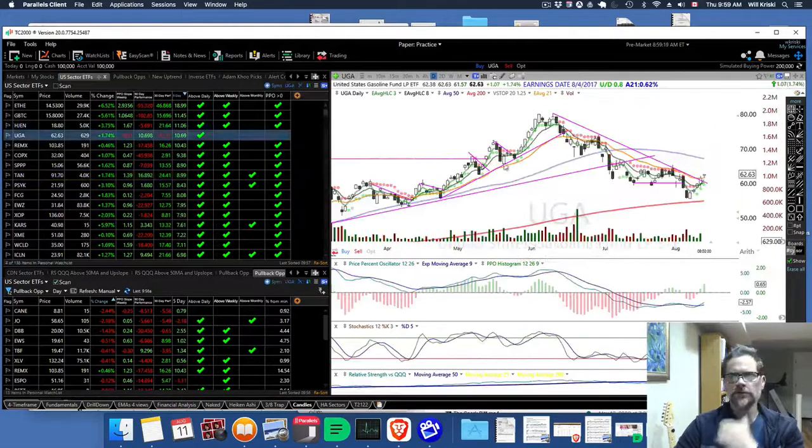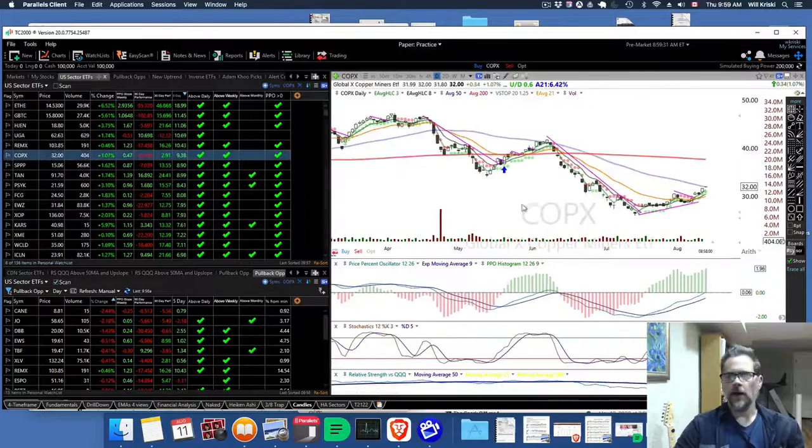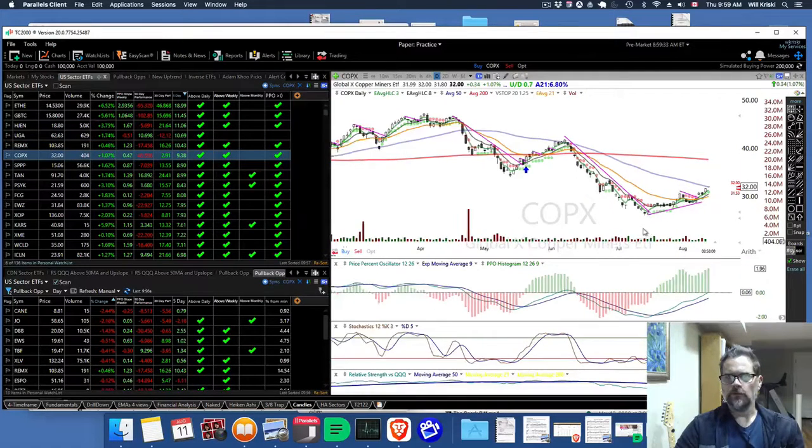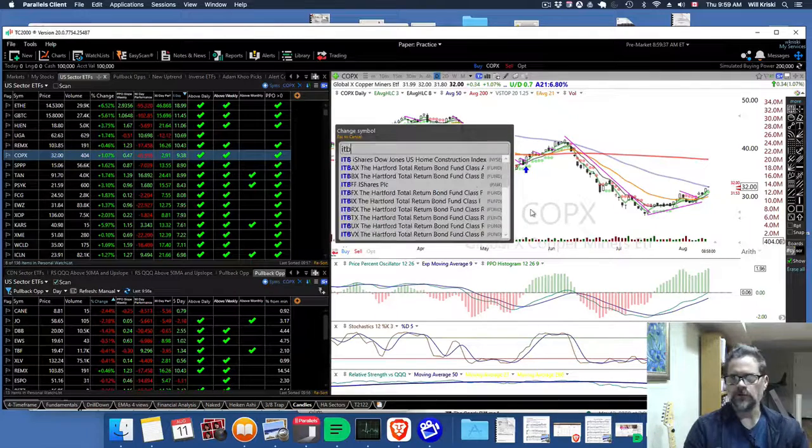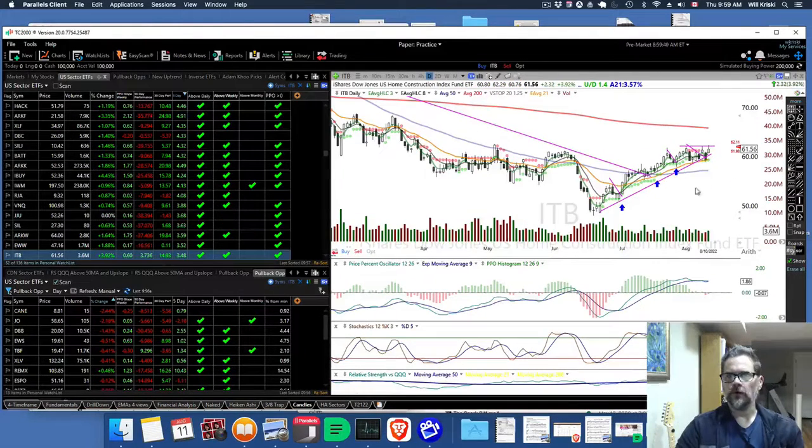So there's been a little resurgence in energy, oil, and gas. This is the gasoline fund. There's a break of this downtrend here. But you might want to see a little pullback and then get in there. XHB, stuff like that, which is home builders and things like that. It's right at the 50-day. But we're starting to see some rising bottoms. This one's a bit stronger, but it's got a bit of a consolidation point right here.